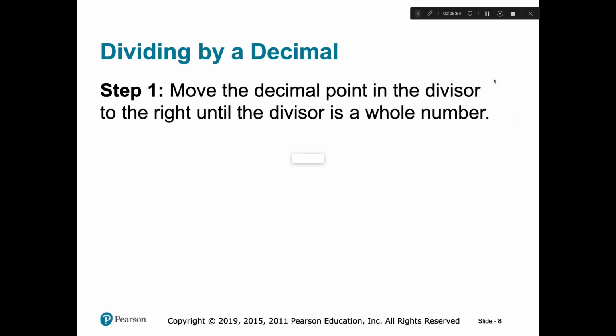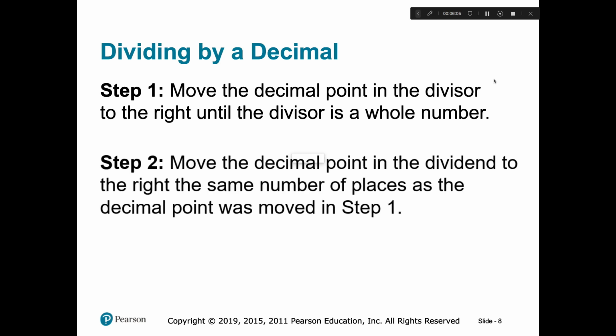So when we have a decimal as our divisor, or the number that we are dividing by, we have to move that decimal. You cannot divide with the decimal on the outside of your box. So we move it over until we get a whole number. However many spaces you move that decimal over, you also move the decimal inside the box. Sometimes we have to add zeros inside the box to get that many places available.